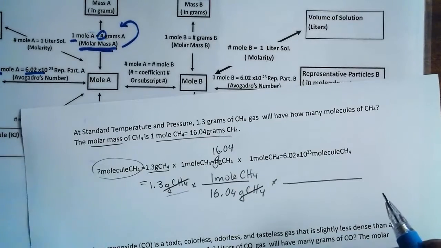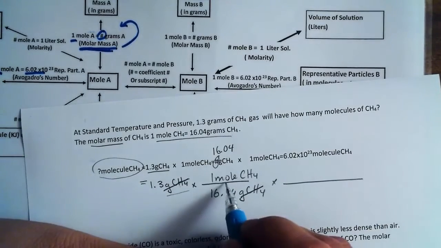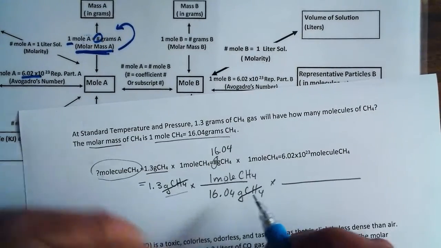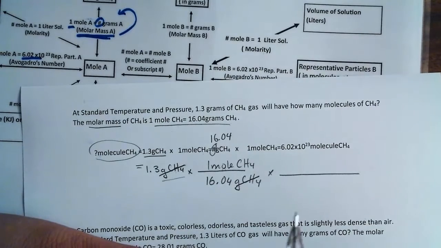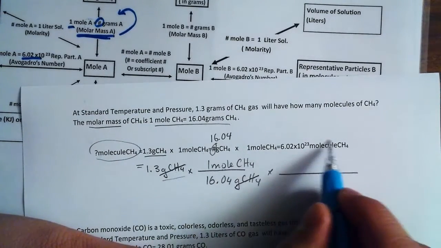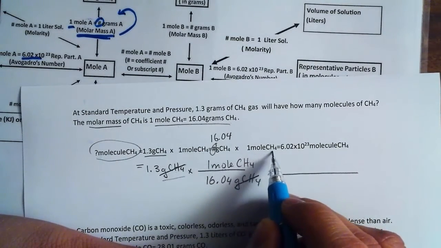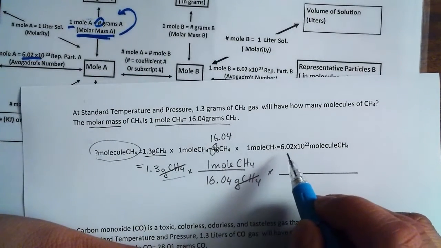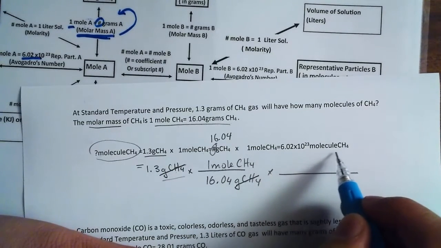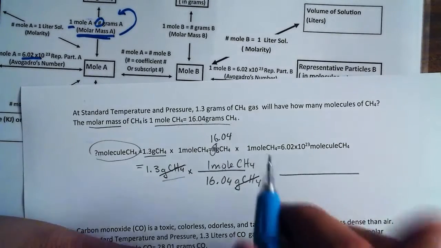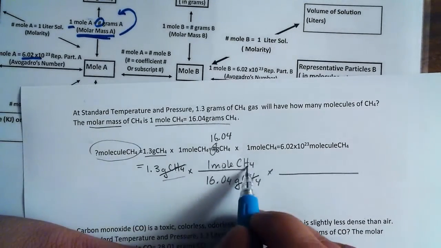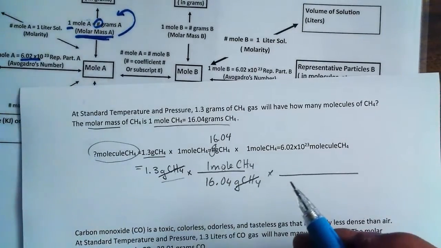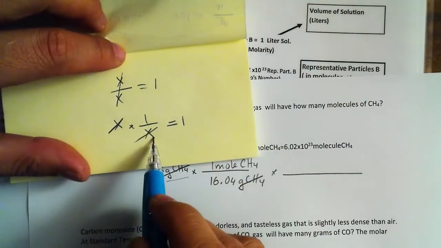We are going to do the same thing. In this case, here we have moles. Notice how we canceled grams already. Now we have the new unit, moles of CH4, so we have to cancel moles of CH4. If we look at this conversion factor, we have 1 mole of CH4 equal to 6.02 times 10^23 molecules of CH4. So which side of the conversion factor will be on the bottom? Of course, it has to be the same as this one to cancel out. Remember the structure: x cancels with x.